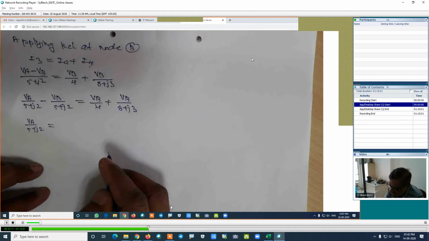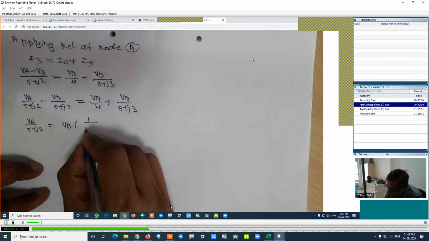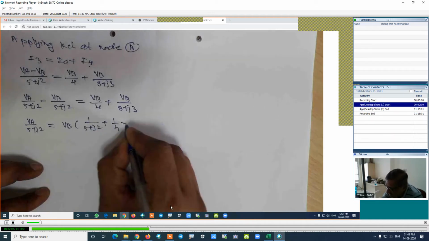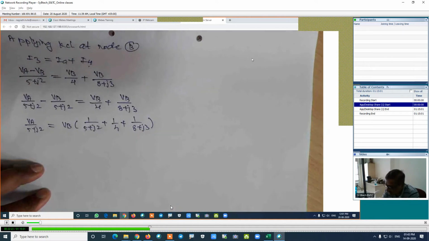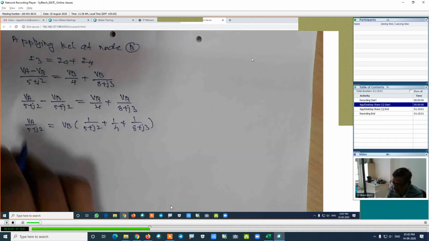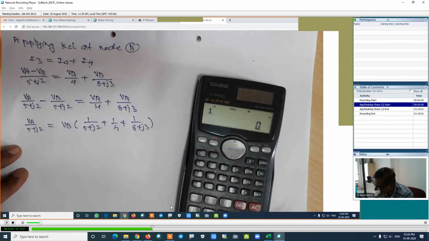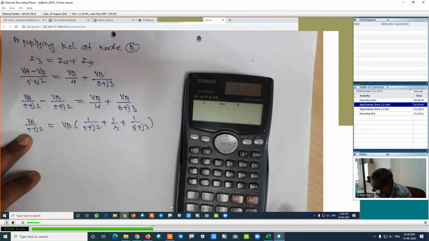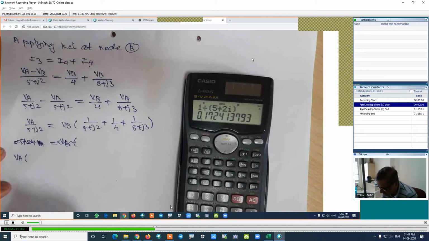Is it right? In that case, we can take VB as common. It will be 1 divided by 5 plus J2, plus 1 upon 4, plus 1 upon 8 plus J3. That is the value. I will find out the value of the bracket as well as its ratio. This complex calculation is 1 divided by the bracket 5 plus J2, that is 5 plus 2I, close the bracket, is equal to, here the real part, means VA into how much is the value in the bracket?